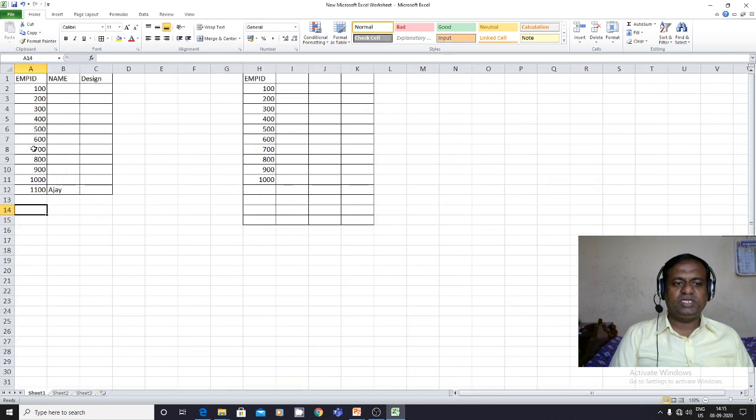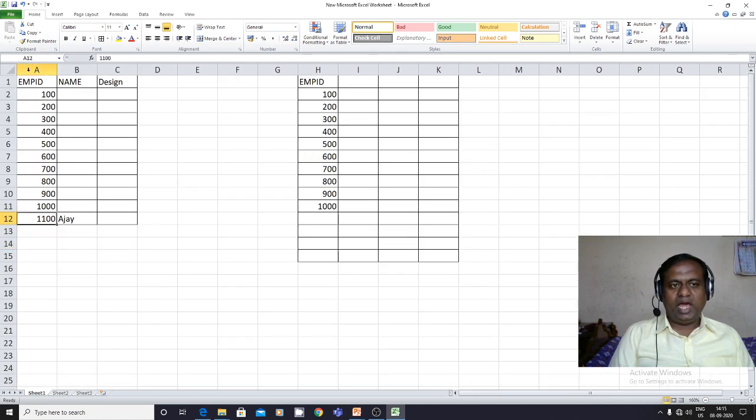While making the payment of this employee, the employee ID which is entered in this joining register, or the joining table, the same employee ID should be there in the accounts department. So the accountant will try to enter this 1100 record. When the newly appointed employee joins the office, he will be entered into this first table, and the same information should be entered in the accounts department.